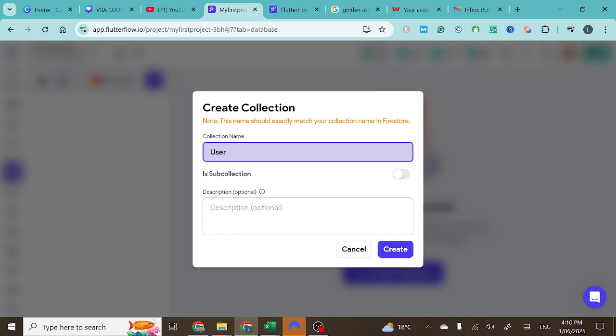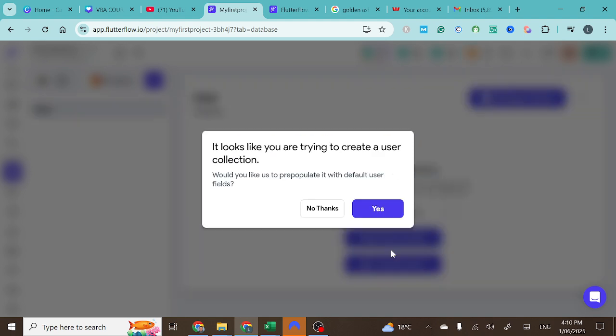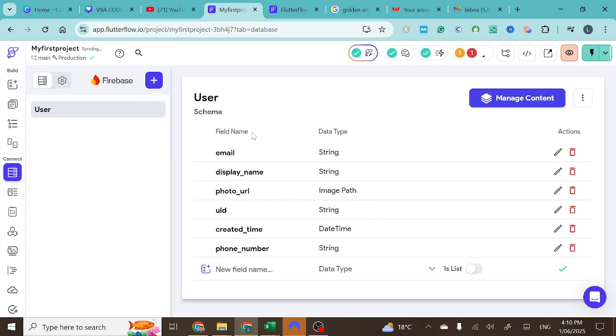So I'm going to say user, and when I click the button, the lovely people at Flutterflow have a default user table, which I'm going to use. And so what we have here is a bunch of information. Now this is referred to as a schema. Basically, a schema is just what fields are in the collection.